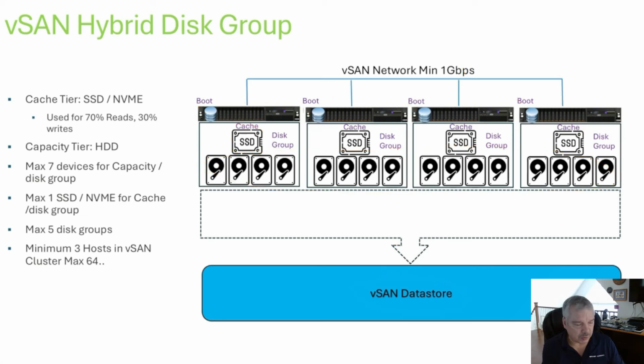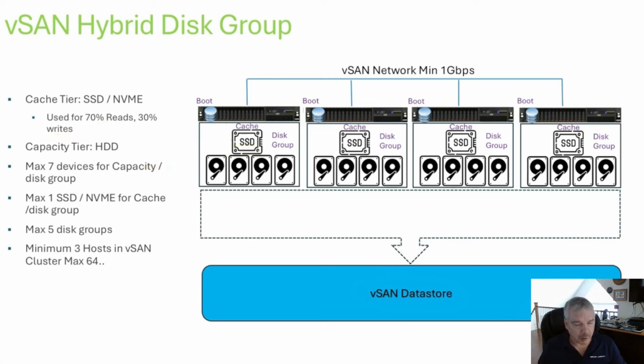Now, one of the things you'll notice is I've got an SSD, and I call that caching. So this solution is what they call multi-tier. There's a cache tier right here at the top, and then there's a capacity tier. The cache tier in this example, we use it for 70% reads and 30% writes. We know magnetic disks are slow compared to solid state, right? This could be SSD, NVMe, that sort of thing. So basically any of the writes will go to the solid state disk and then out to the physical disk afterwards, right?